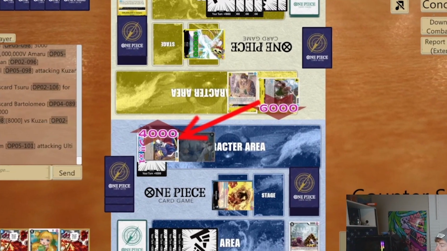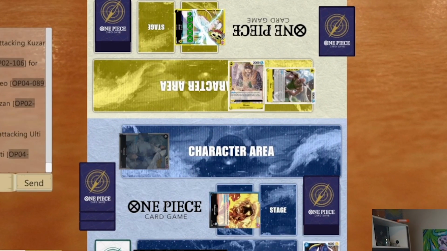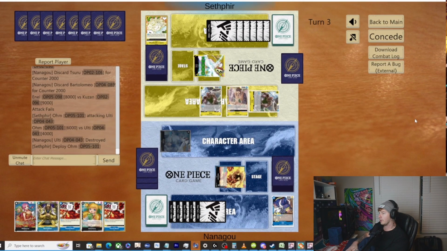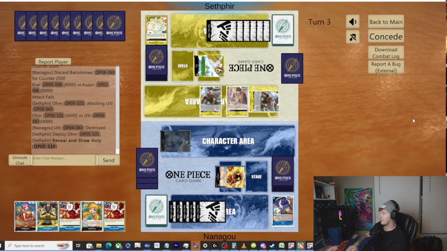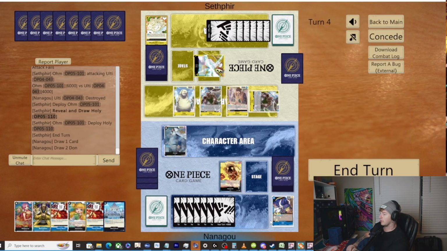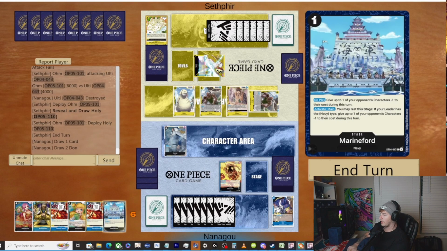So he only attacks 6 at the ulti, which of course I disagree with that play entirely. I think it would have been better just to clear the board here. And then the Kuzan gets to live. And by him allowing the Kuzan to live, the double Ohm Holy is very good. But him allowing the Kuzan to live actually is very dangerous. And I'll explain why in just a little bit.